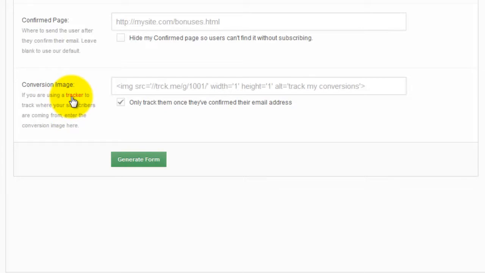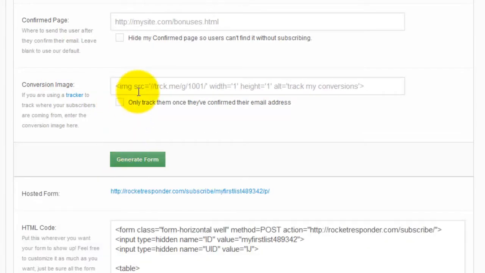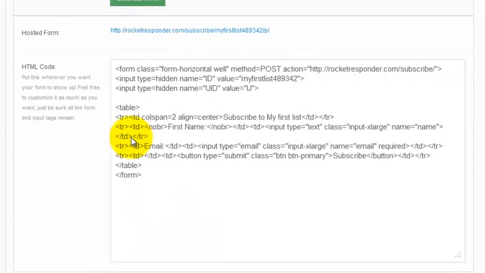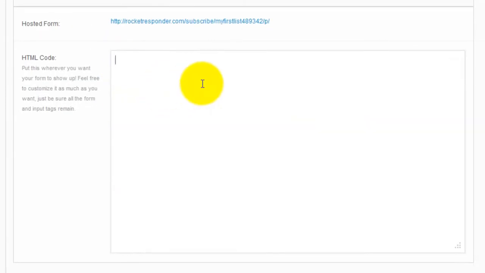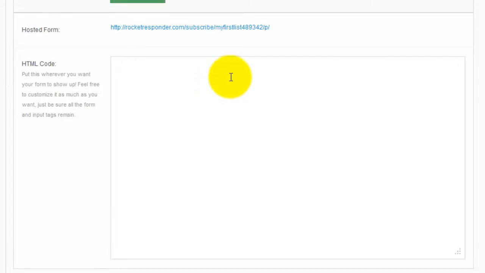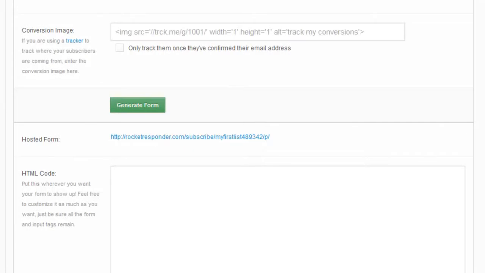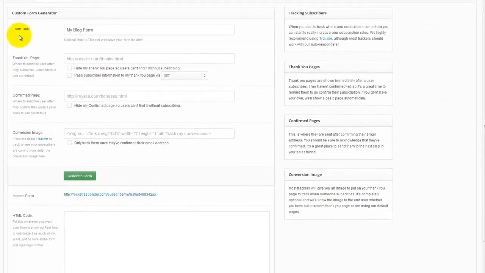And there you go. And then I'm going to click on generate form. Of course, I already took that stuff out. Oh well. But I'll hit generate form, and then 2 things happen. One, I get the form code here, so you can cut and paste that to your blog, your squeeze pages, wherever. And two, if you filled out the form title, you'll have a link, and that link will let you, just like the other one on the simple page, give it to people to subscribe.